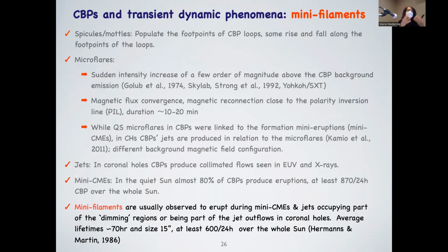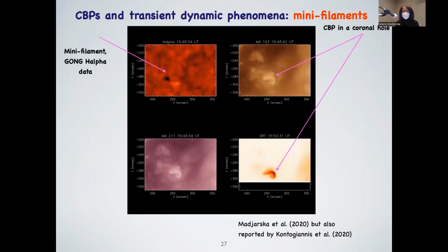Mini filaments also are often related to this. A prominence is large, everybody heard about this, but there also exist these tiny filaments, which are just a few kilometers long and live no more than 70 hours. And this is an example of eruption of such a mini filament that causes a jet. So here is the X-ray image, and you can see this beautiful eruption. These data are not very pretty. And on the bottom in the H-alpha line, you can see the so-called flare kernels.